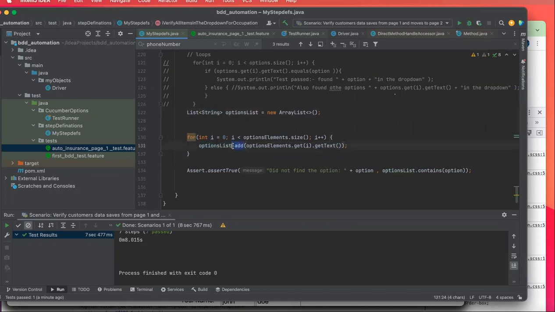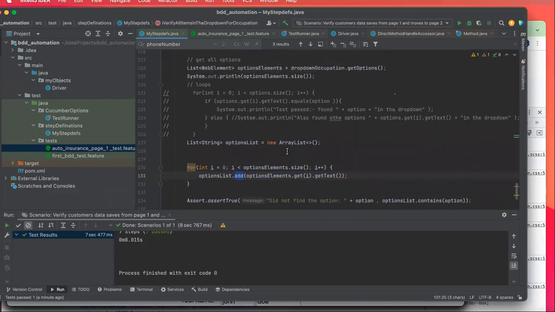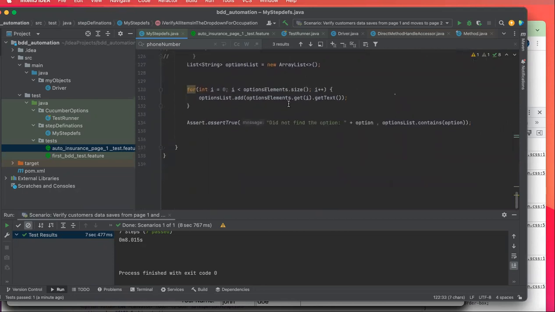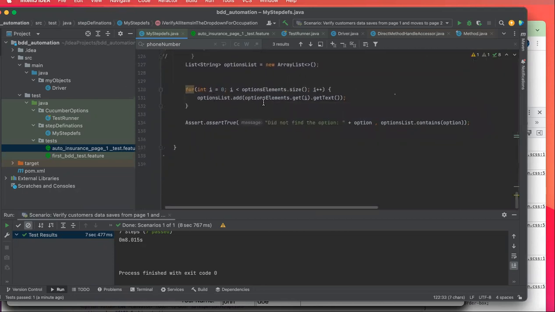Add is a method, and get is also a method that can be used in order to get the data. So in an array, what can you do, what can you not do? We can get data, and you can add data to an array.